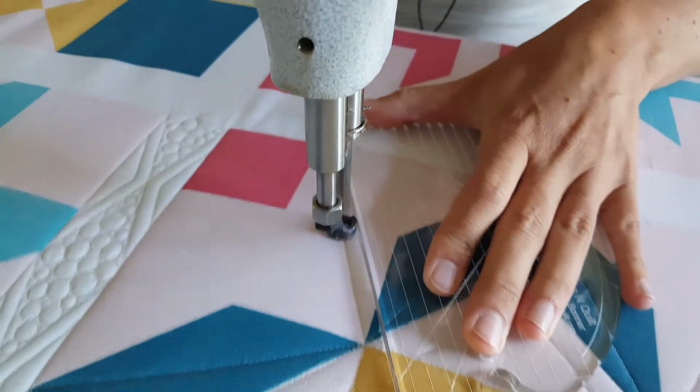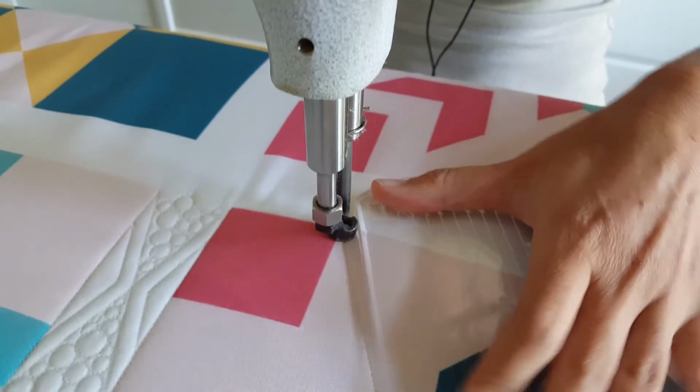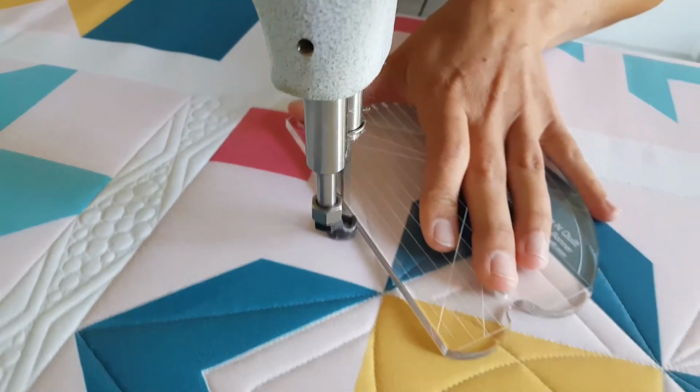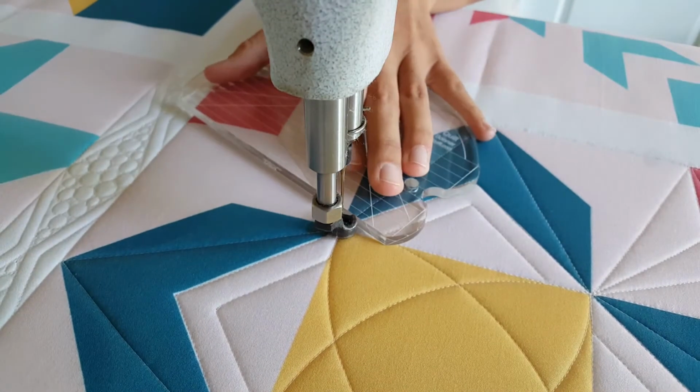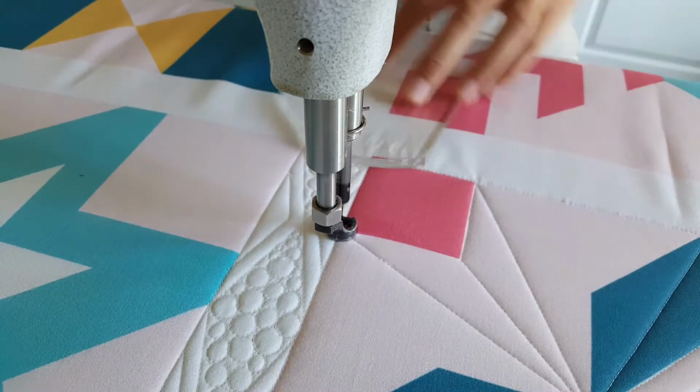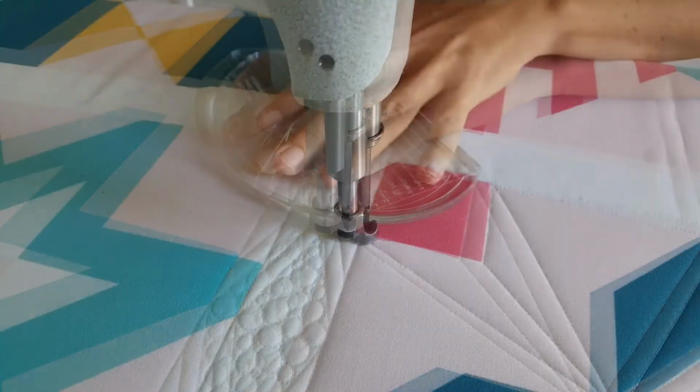Once I get to that opposite corner, now I'm going to again go back to that straight line quilting, where I'll stitch a straight line to the outside of the pink block, travel up the ditch, stitch a straight line back to the center, then back to the outside, back to that pink unit.